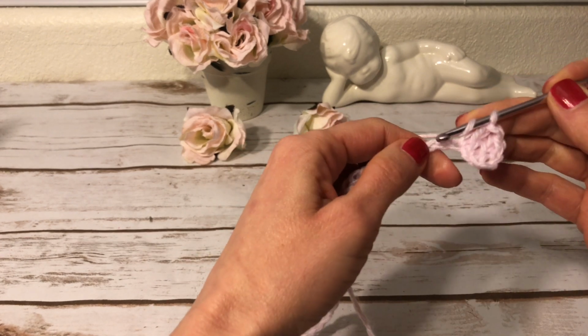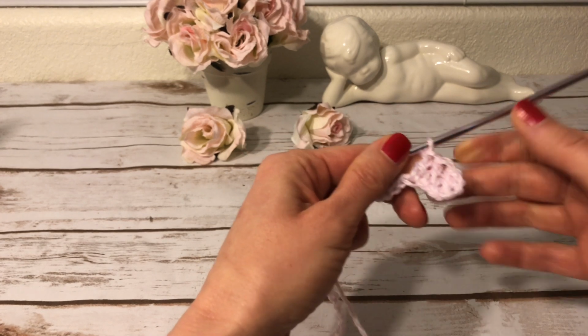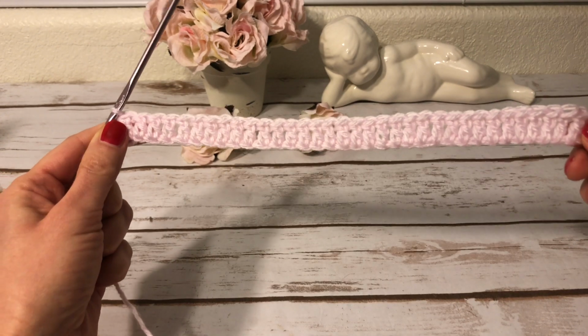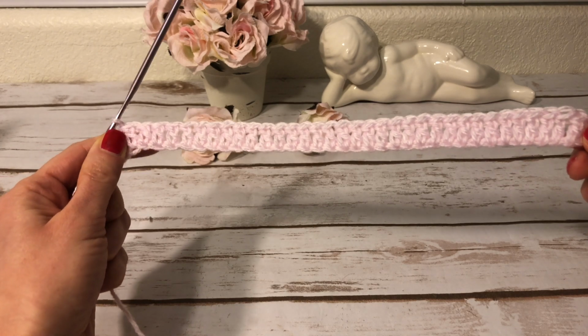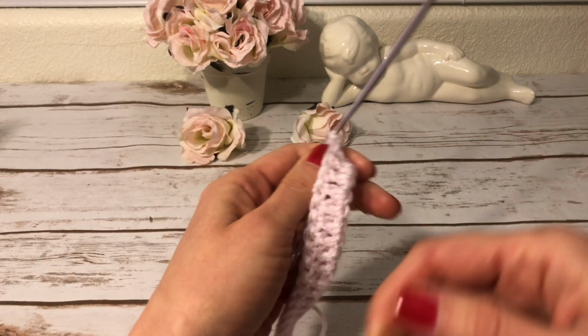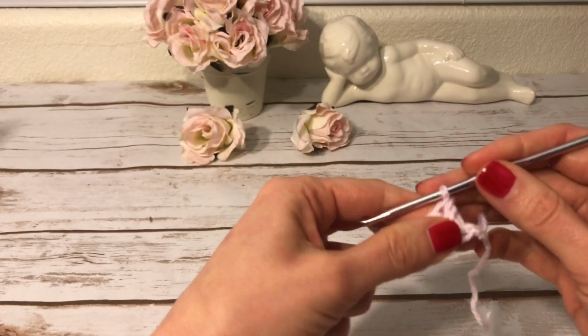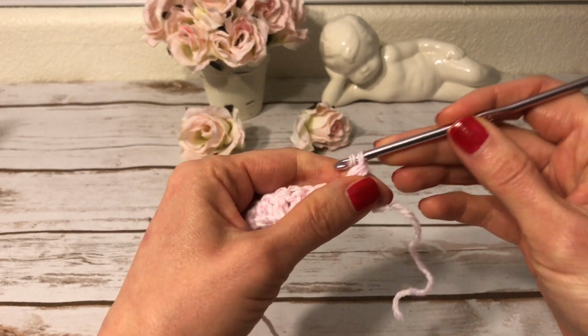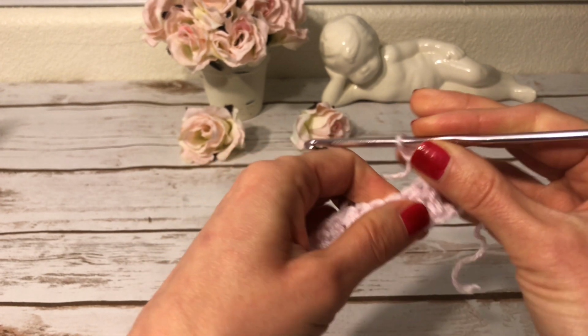So the first row is very easy. It's just a row of double crochets. Here is my first row, and here I have 35 double crochets. And in the actual blanket, in the first row, I had 107 double crochets. I turn my work and I start the next row with 3 chains. And these 3 chains count as my first double crochet.